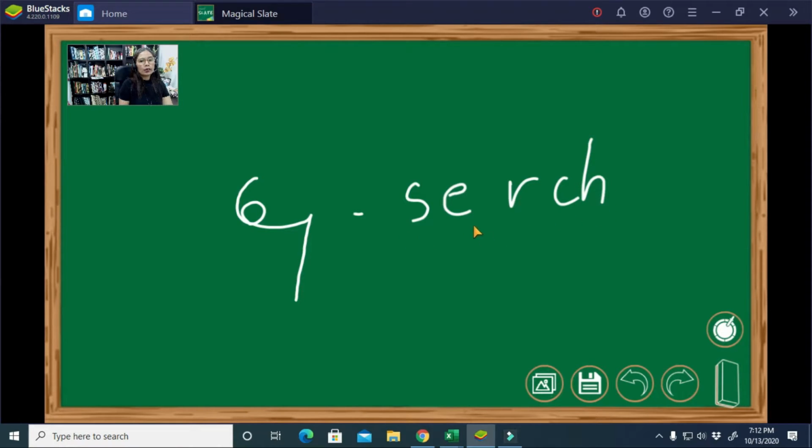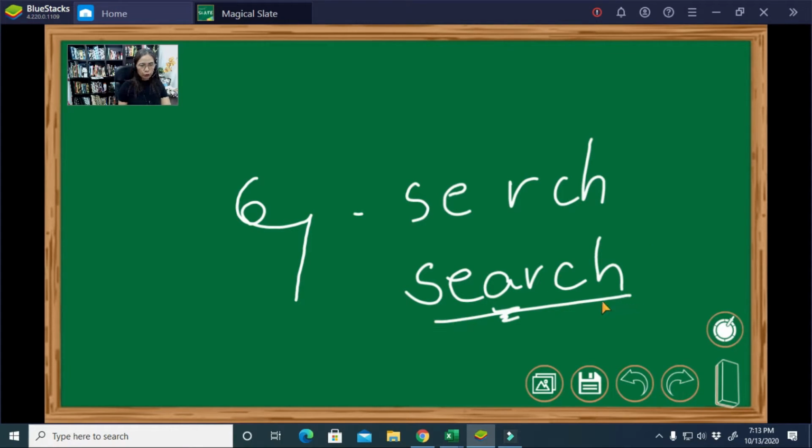So this is now your letter sounds. So what is the word now? Very good. The word is search because A is not pronounced. So when you transcribe it, you have to write correctly the spelling. This is search. Put the A already.